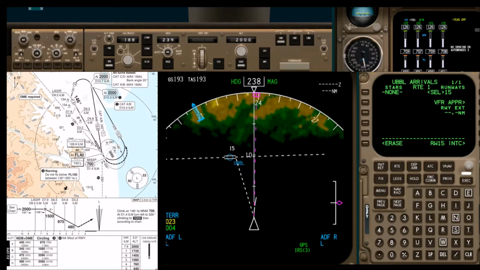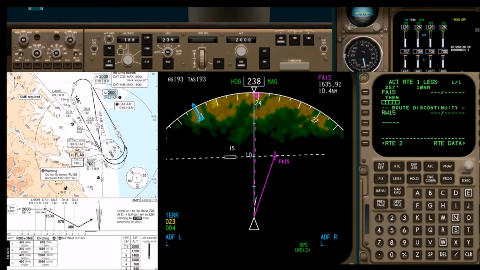So I'm going to use runway extension of 6.3 miles, which is about where the descent starts from the final approach fix from the threshold. Execute that, and if I check the legs now, you will see I've got a final approach fix and a runway. That's all. Join them up, and then we need to put in an altitude for the final approach fix and the runway.